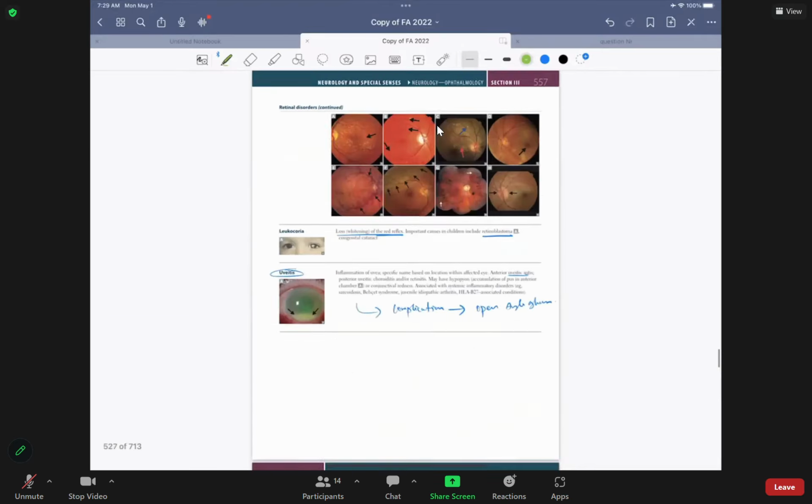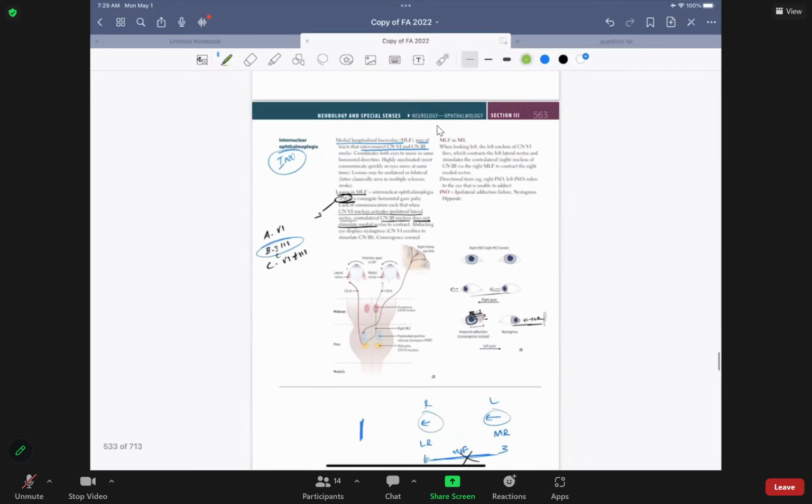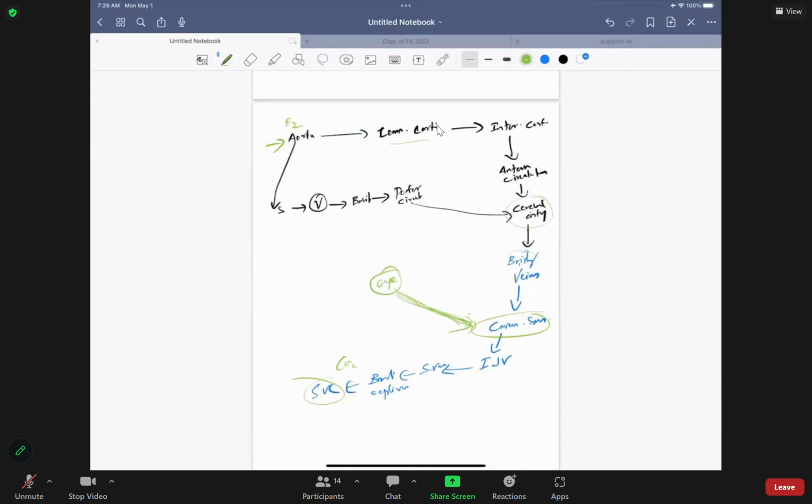So now let's get into the brainstem lesions, folks. You see, all the things are done. Now, when it comes to brainstem lesions, I will give you enough time. We have the rest of the whole day. It's just for brainstem lesions, folks, because we're going to do brainstem and pharmacology. That's all we're going to do today.